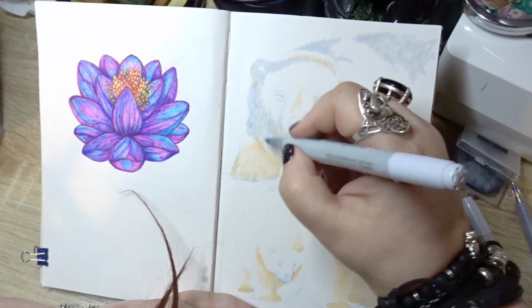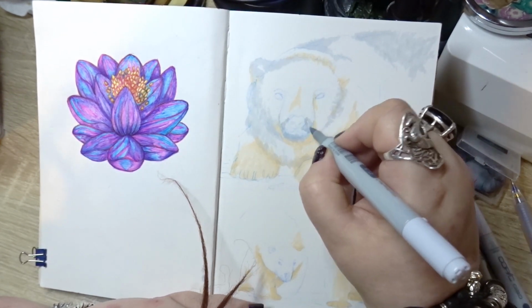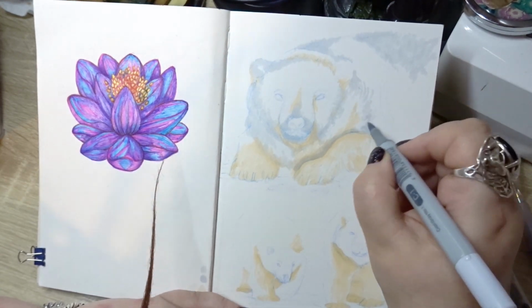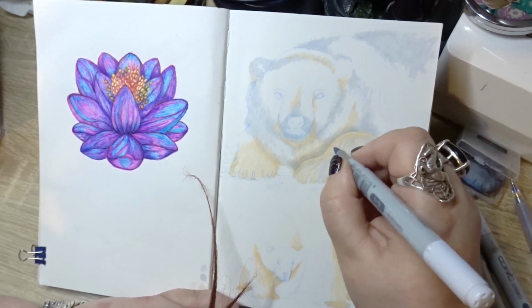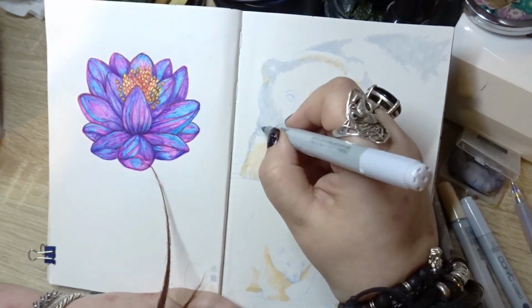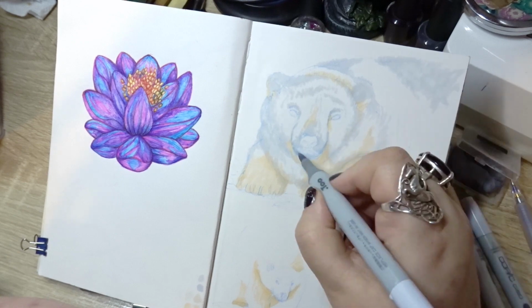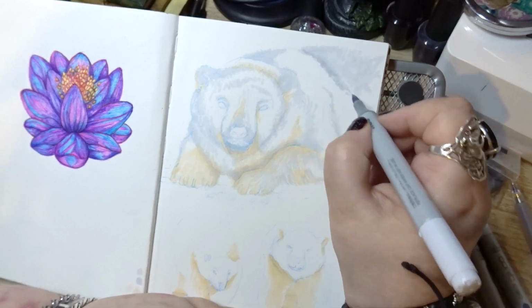For me, there's two ways you can go about it. Either you draw the white animal with the outlines in ink as normal, or you don't draw the animal. I know that sounds weird, but run with me on this. What I did here is to use negative space. So I'm not drawing the fur, I'm not drawing the polar bear, I'm drawing the shading that I can see within the shapes of the polar bear.